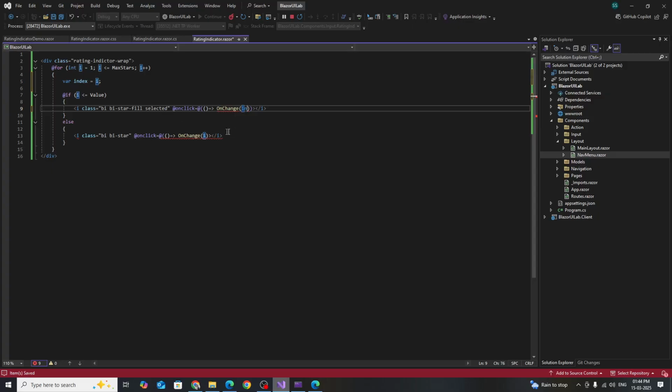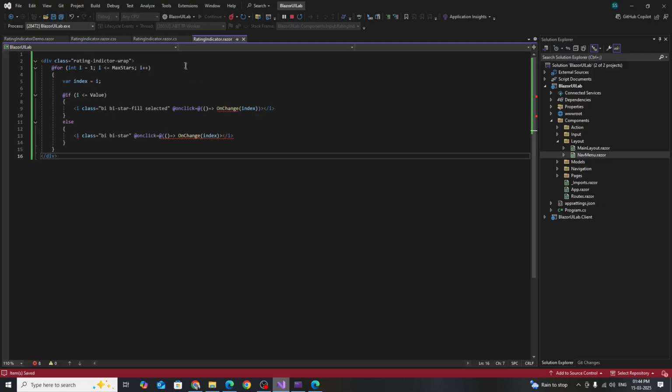So I will use a backup variable index which will give me the current value of the loop counter. So over here I'm using index.